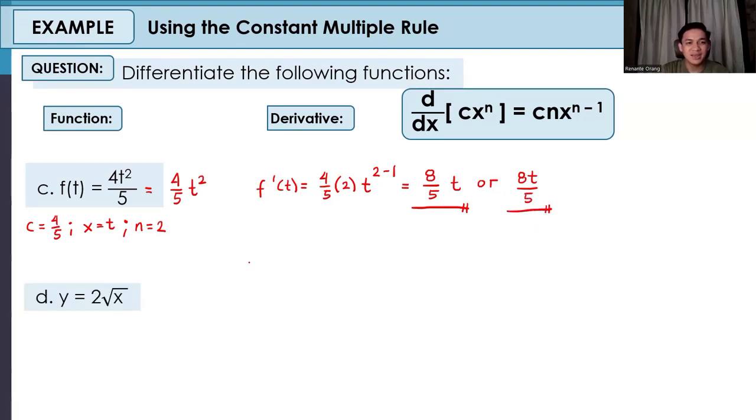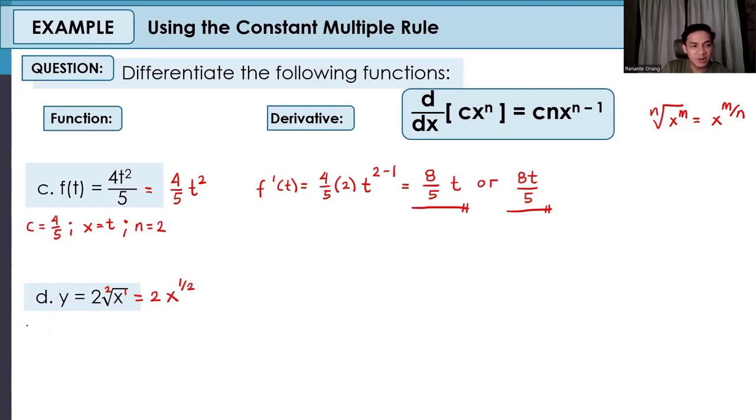Letter D, we have y is equivalent to 2 square root of x. We cannot differentiate this one kasi naka-radical siya. So, i-write muna natin using this formula. The nth root of our x raised to m is equivalent to x raised to m divided by n. So, gagawin nating fraction yung ating exponent. Magiging equivalent to 2x. Take note that pag square root is 2, then ito is 1. So, magiging 1 over 2 yung ating exponent.